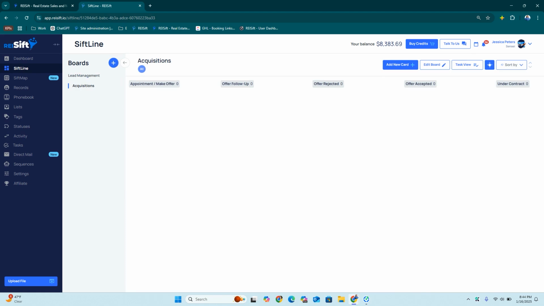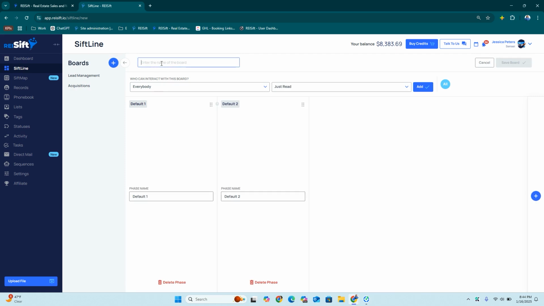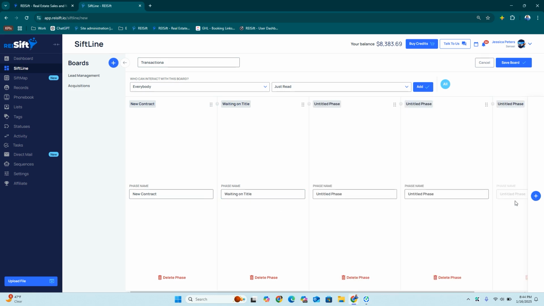Next, we're going to do a transactions board. So once it's under contract, we have new contract, waiting on title. Again, remember this is fully customizable, so if these phases aren't quite your flow, you adapt it to what works for you.